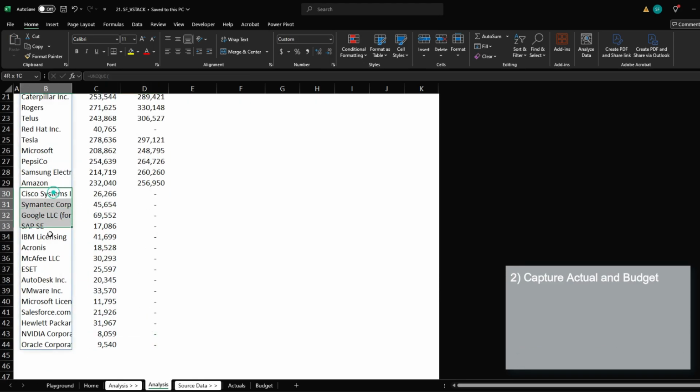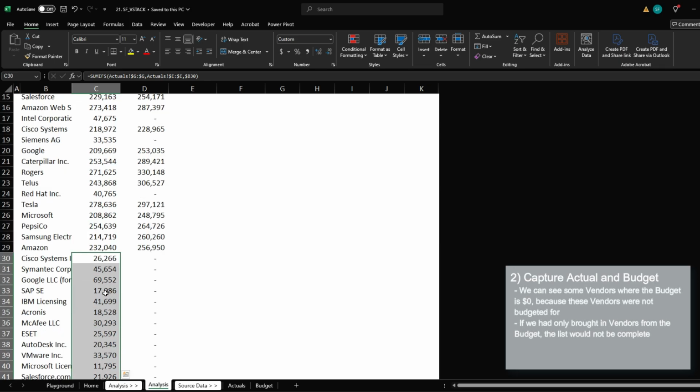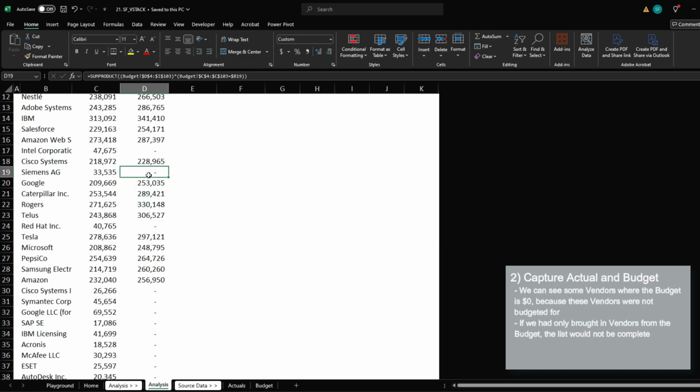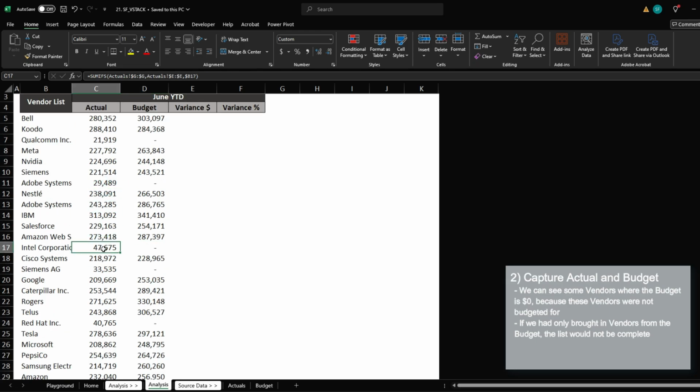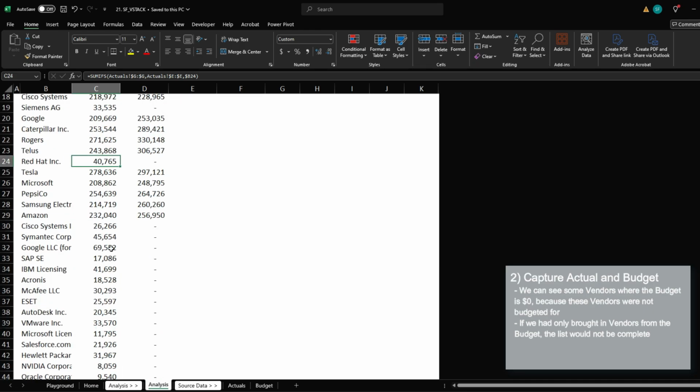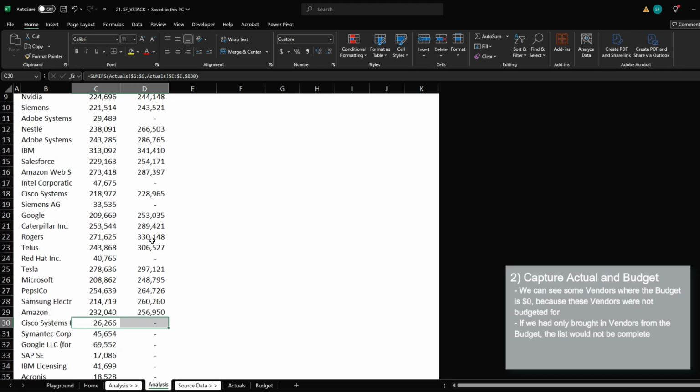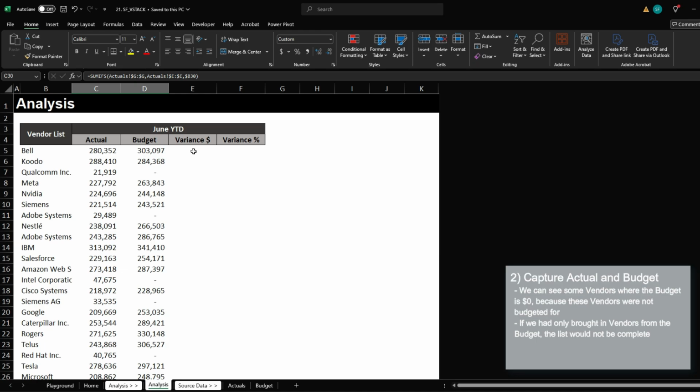And from here, we can already see that we have a lot of vendors that exist in actuals that don't exist in the budget. And this is primarily because when you set up the budget, you don't have the full insight of which vendors you're actually going to go for. So you're going to be making high-level assumptions. Sometimes you might not even budget to a specific vendor, and etc. However, under actuals, as we begin realizing which vendors we want to service, we may be servicing vendors that we previously have not budgeted for. This is a very common occurrence whenever you look at vendor-specific data between actuals and the budget.